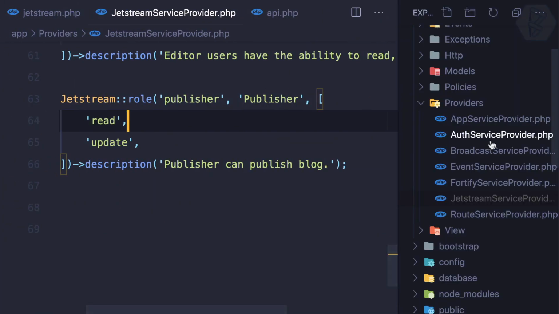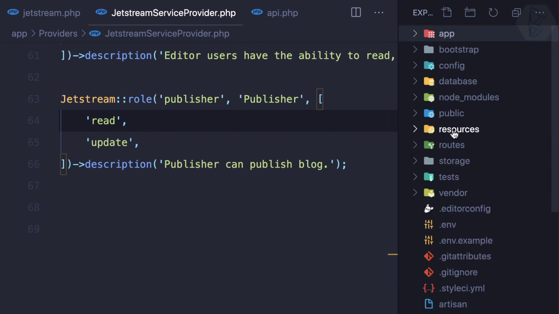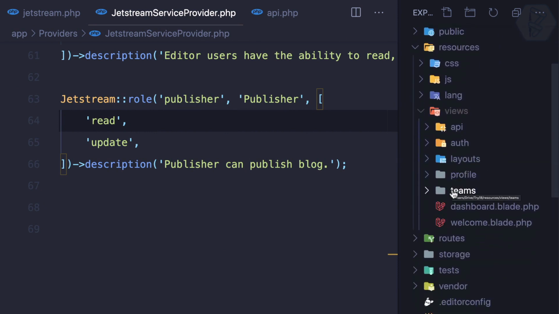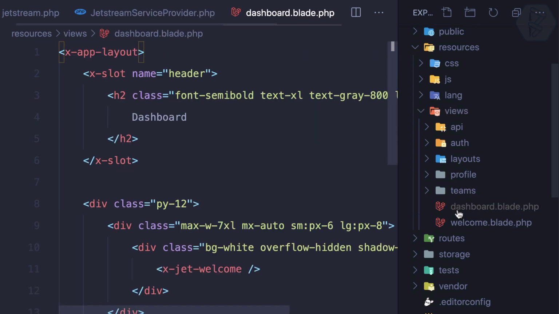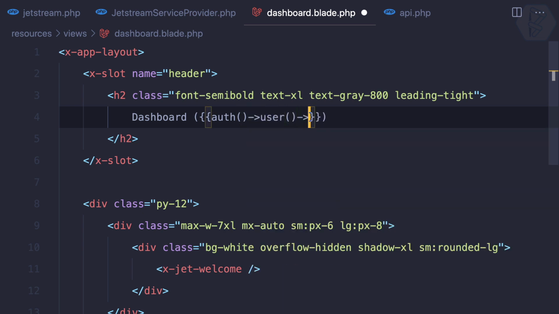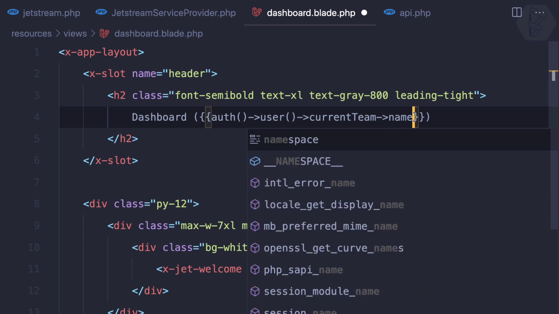For that I will go to resources, views, because everything is inside the Laravel components, and now we have a dashboard.blade. And here on this dashboard, I'm going to do exactly what Taylor did. I'm going to say the authenticated user, so auth user and current team arrow name.